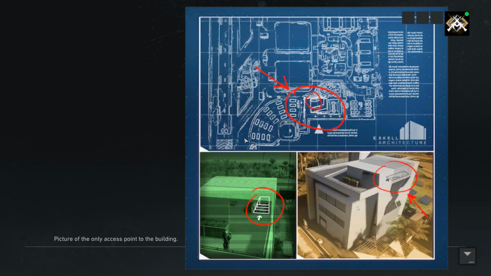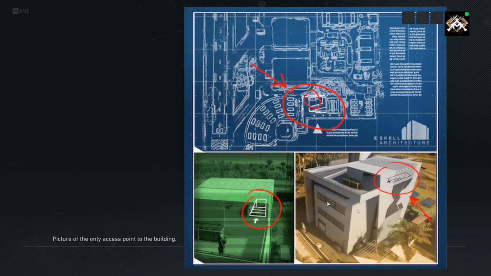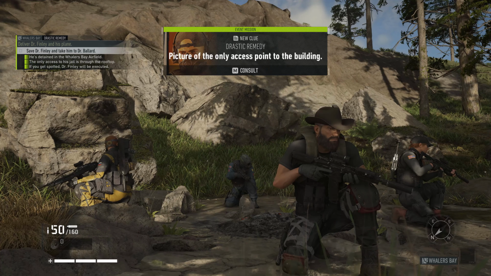Alright, that looks fun. So I have a building entrance accessible only by air. That's actually a unique mechanic. I don't know that we've had that kind of mechanic before where we have to go in by air. So that's actually pretty fun. So I have to save Dr. Finley and take him to Dr. Ballard. Okay, he's detained in the Whalers Bay Airfield, only access to his jail is through the rooftop. If you get spotted, he will be executed. So that should be exciting.